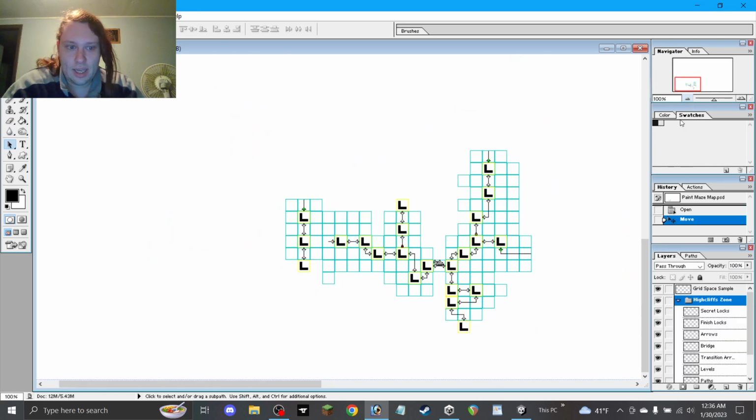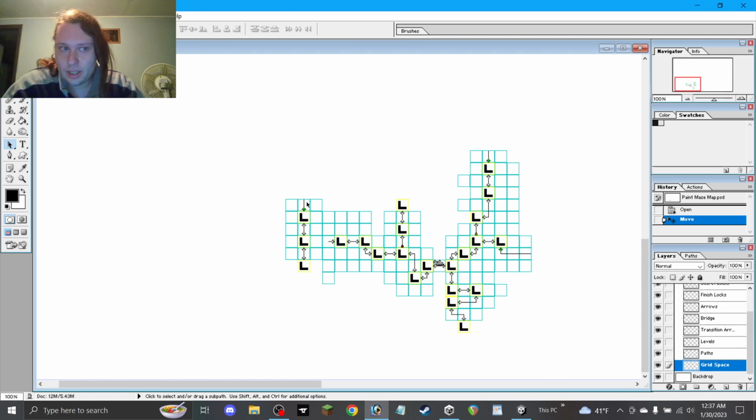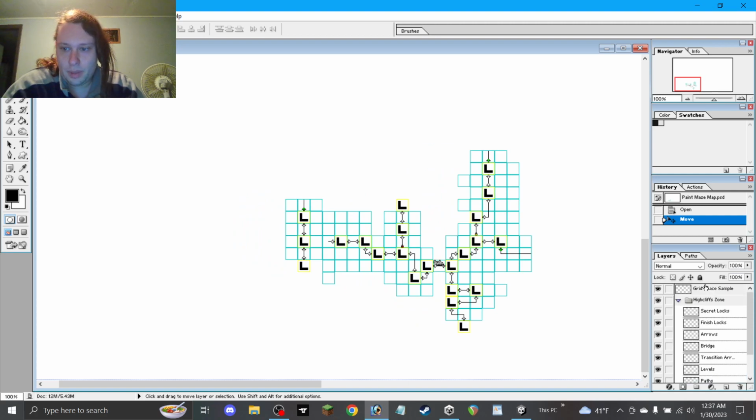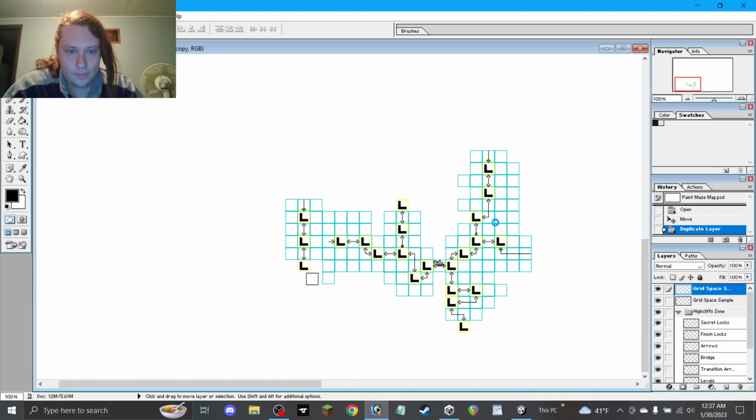Where did I put my thing at again? I had something here. Here's my grid space. Okay, now where did I put my grid space sample? That's the other sample. Okay. I need you to duplicate real quick.